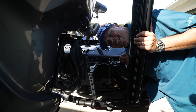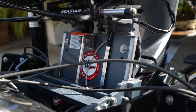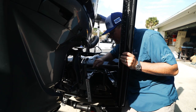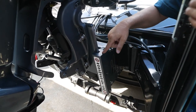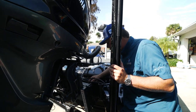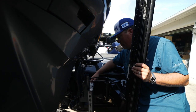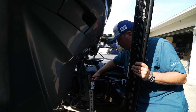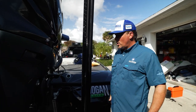We've got it sitting on the Bob's Jack Plate — 14-inch, with six inches of travel. I didn't even know they made a 14 until I called Steven at Bob's and he said oh yeah, we'll make a 14. They powder-coated it to match the Yamaha color so everything matches perfectly, and you can get any color you want if you have a different motor. This is the Action Jack which has the pump inside the plate. I've been running Bob's forever — literally forever — and no issues at all.